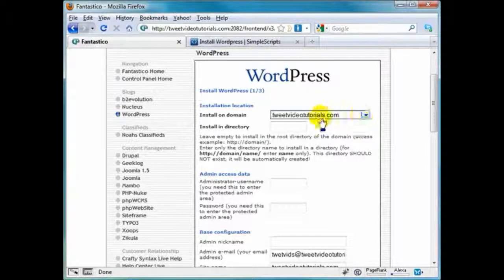which is the .com/whatever, like you might have tweetvideotutorials.com/blog, because you've got your sales page on this main domain and you've got your blog as a subdirectory here, in which case the word blog would go in here. So this here is what comes at the end of your main domain. So it's totally up to you. We discussed the pros and cons of this versus subdomains and main domains as far as locations of blogs in a prior video. So if you need to refresh your course there, break out the last video on creating subdomains. Anyway, so we're going to leave this blank.